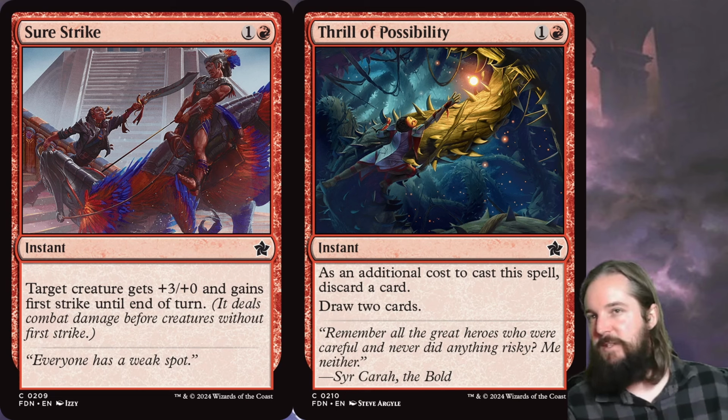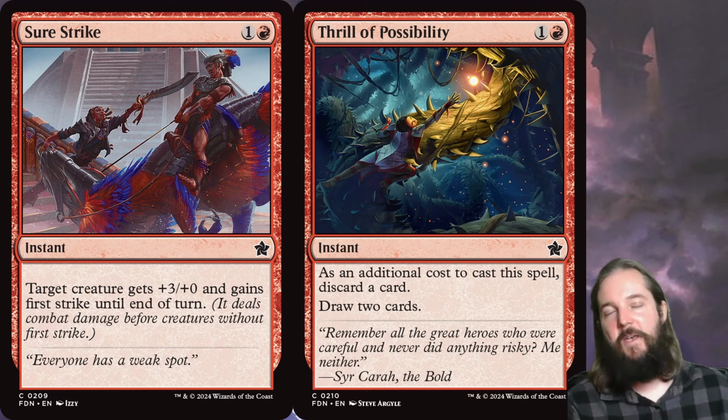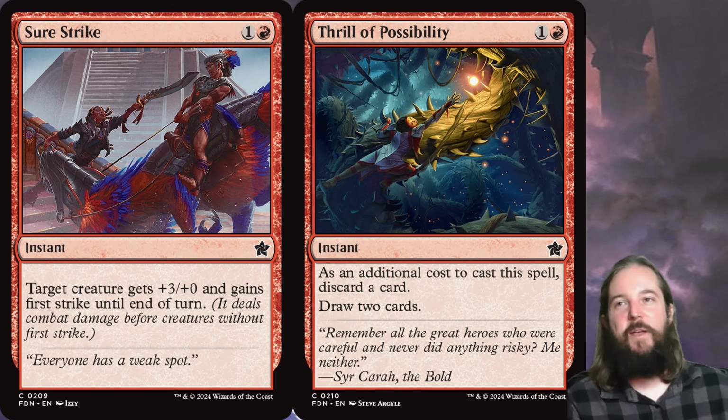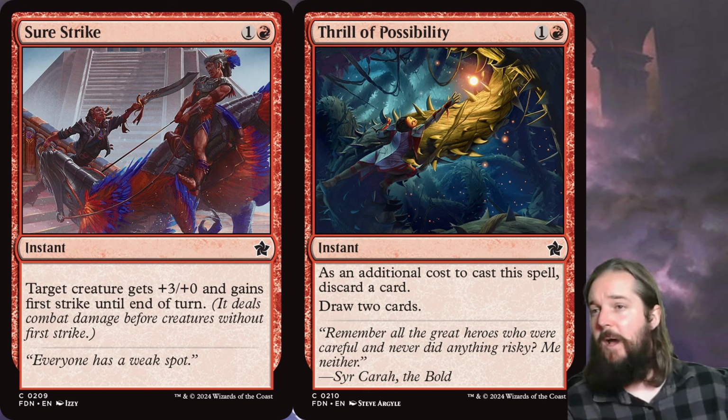And then we have Sure Strike, which gives +3/+0 and first strike until end of turn. Usually a little bit expensive for what you're trying to get out of it, because combat tricks can be prone to 2-for-1ing yourself. So I'm not super stoked about that one, but keep it in mind.